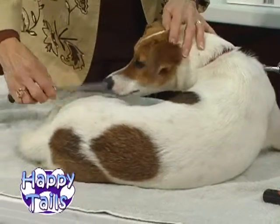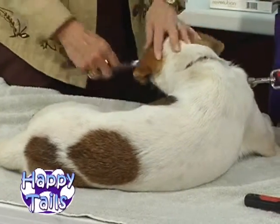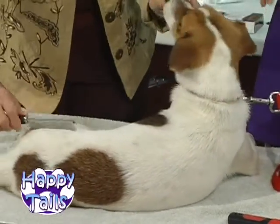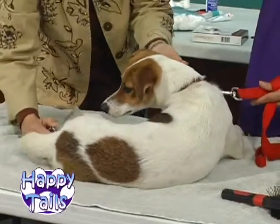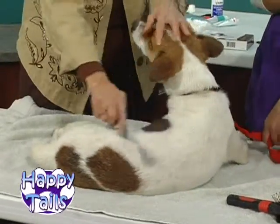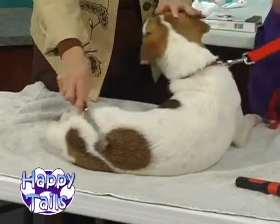And I have longer haired dogs. For a dog like her, what kind of comb would you use? Well, it's kind of dependent on what she tolerates, what she likes, and what gets through her hair. There's so many different types of hair and coats out there, and a lot of brush choices. So you have to play with it a little to see what your dog likes and what is going to work and do what you want it to do.